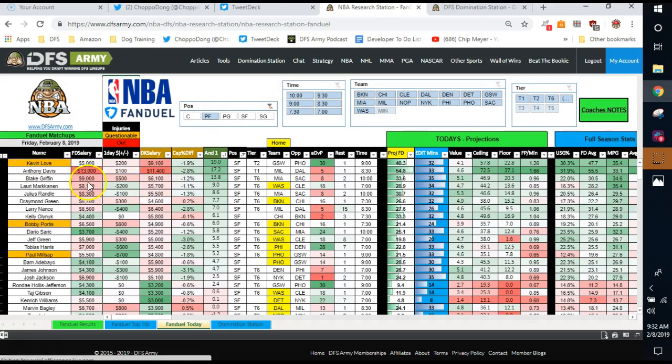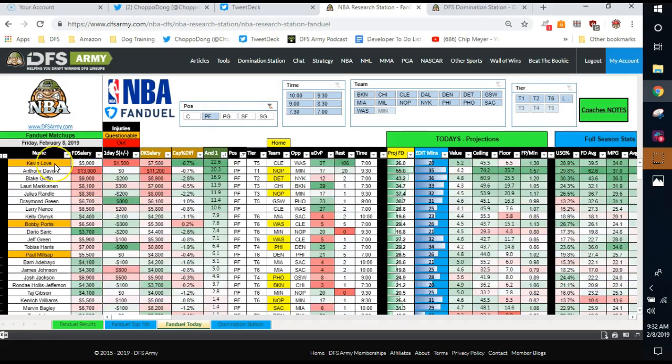Kick over to power forward and take a scan through this category really quick. Kevin Love with the question mark, of course. Anthony Davis, of course. Blake Griffin. I can't talk today. Mark Cannon, Randall. How good was he last game out? Randall, Draymond Green, Larry Nance. This is about where we'd go, right?